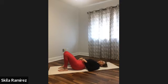Let's add in a small pause just after the exhale, exhaling all the way, small pause. Inhale, exhale, pause. Keeping that rhythm, inhale, exhale, pause. Keeping that steady rhythm of a little pause just after the exhale. We're preparing for what we call a belly lock in yoga.